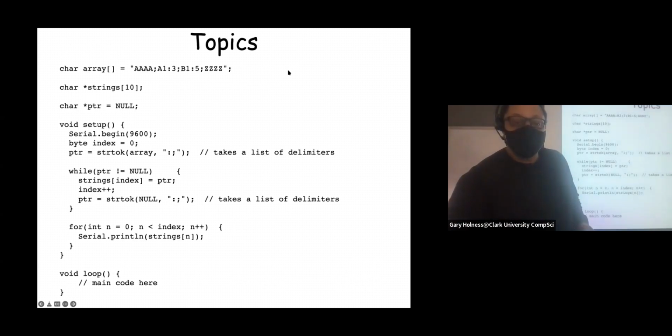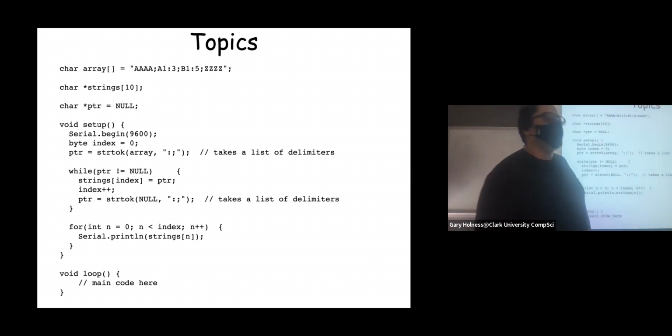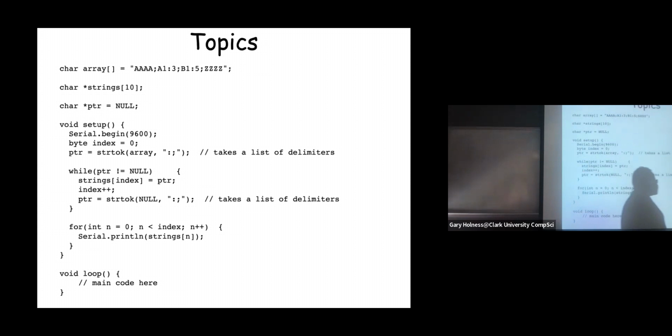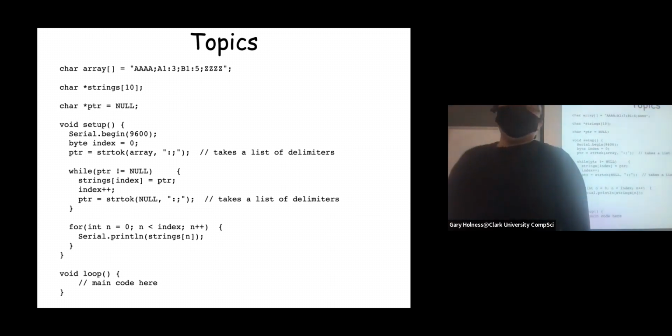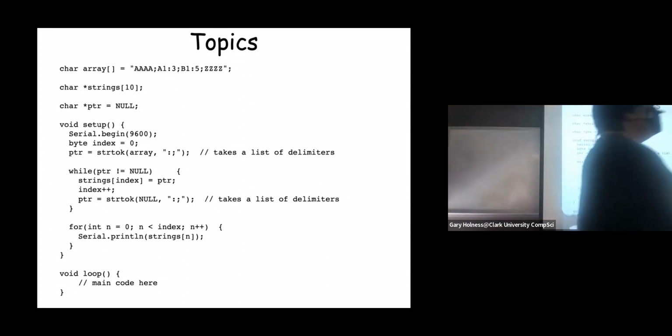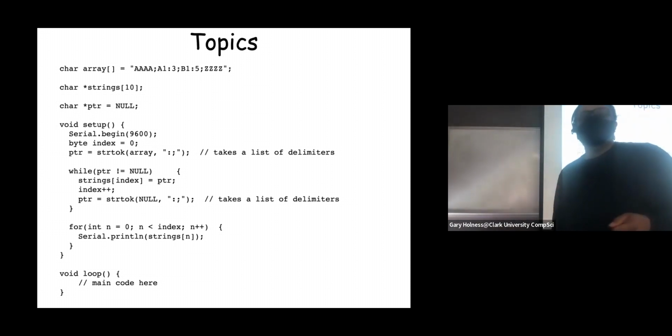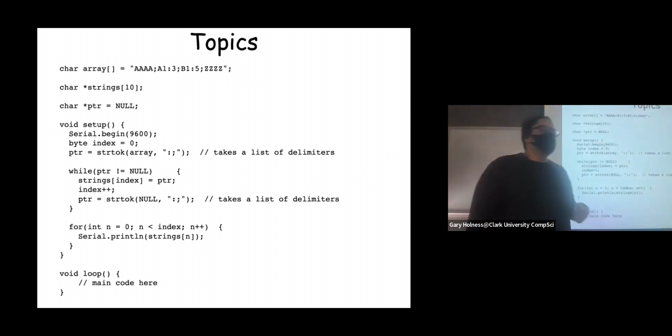Then we also talked about the string tokenizer, which is an efficiency. It's a useful little library. A token is a compiler term representing a string separated by a delimiter, and a token is a string that has meaning in a particular programming language. For string tokenizer, we gave this example, and the nice thing about it is that you can specify the set of delimiters up front, and you keep calling string tokenizer, string tokenizer, string tokenizer, and it gives you the next character sequence or token as defined by the set of delimiters that you give it.